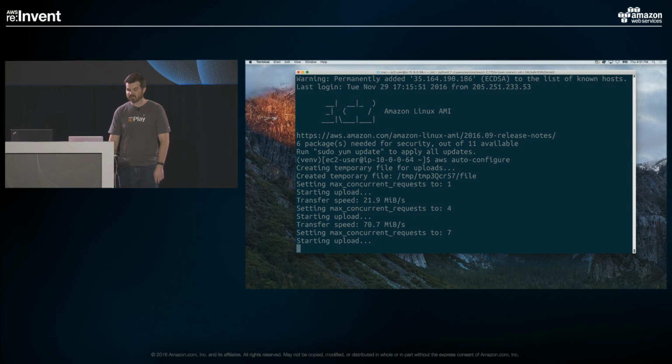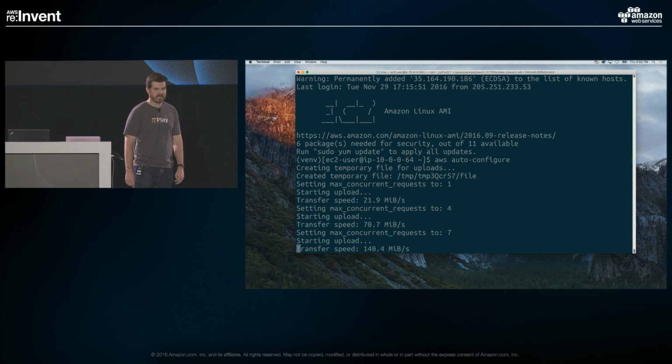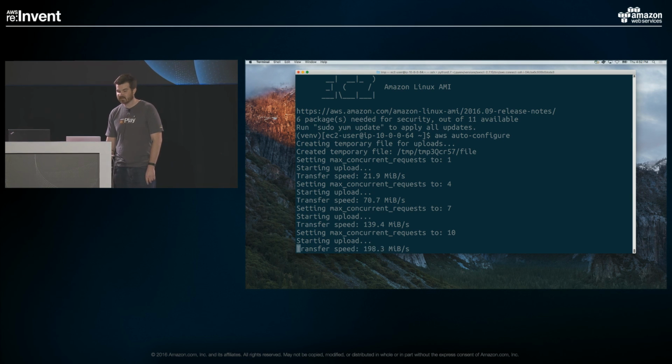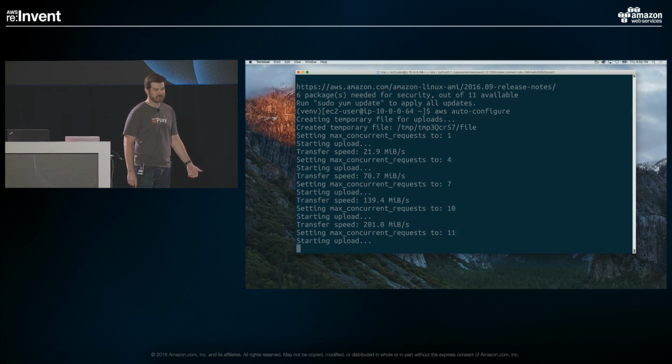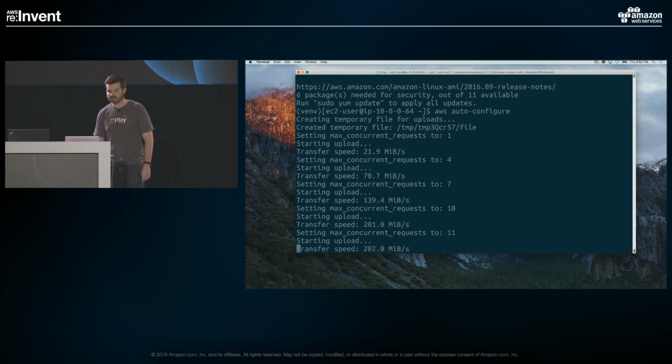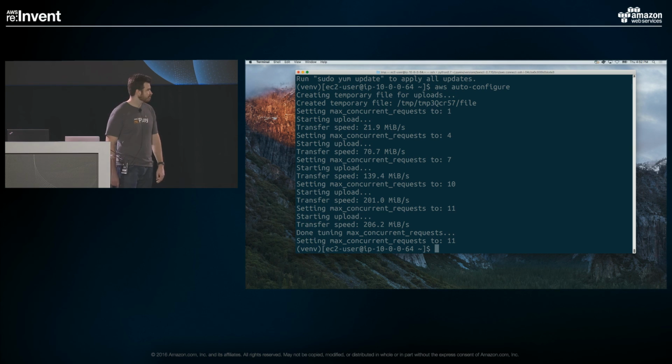So once it's tracked for 4, you notice that when it makes that jump from 4 to 7 now, the bandwidth is still pretty high. You notice that it hasn't reached that ceiling yet in terms of bandwidth usage. In fact, even though it didn't reach it, it suggests the maximum value increase even more. Right now, for my script, the maximum jump I can make is 3. So even when going from 7 to 10, it still noticed enough increase to try a different value in terms of 11.